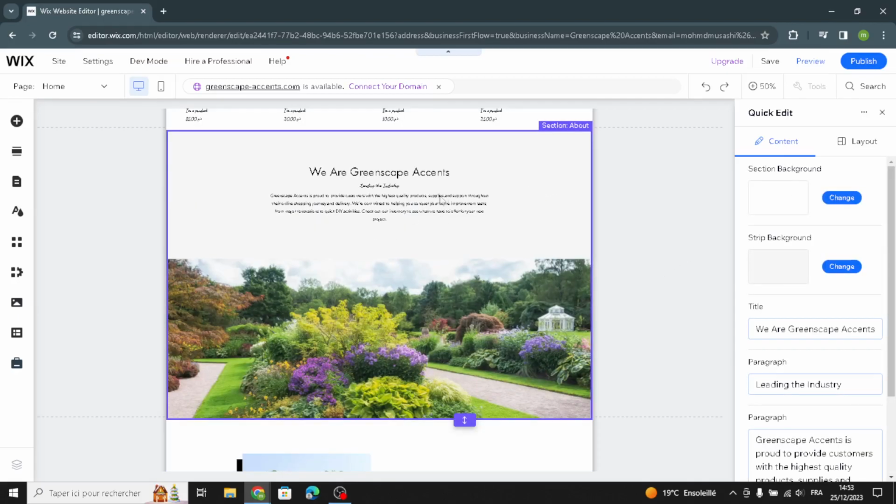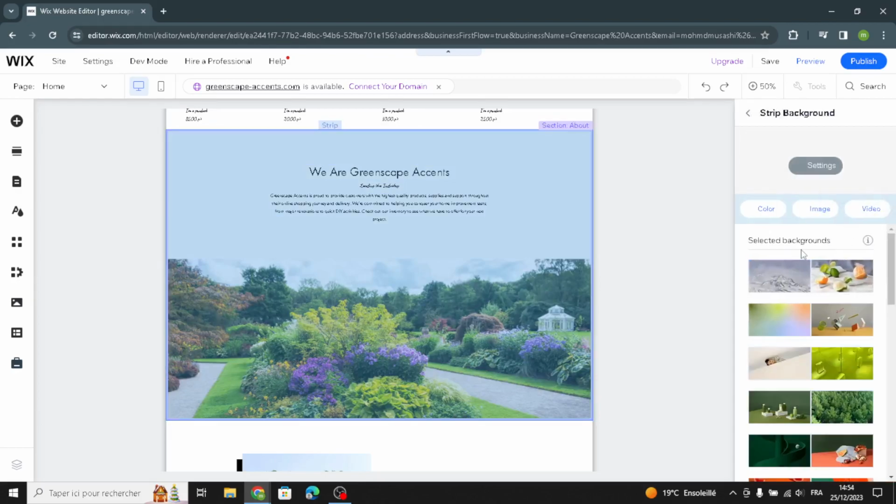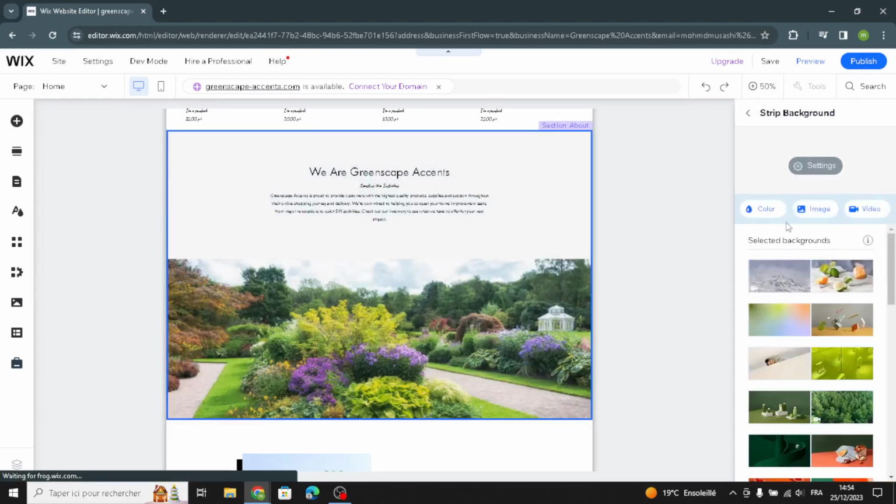So as you see here, if you want to change the color in the background, or if you want to change this image, for example this image, just click here and search for your image.